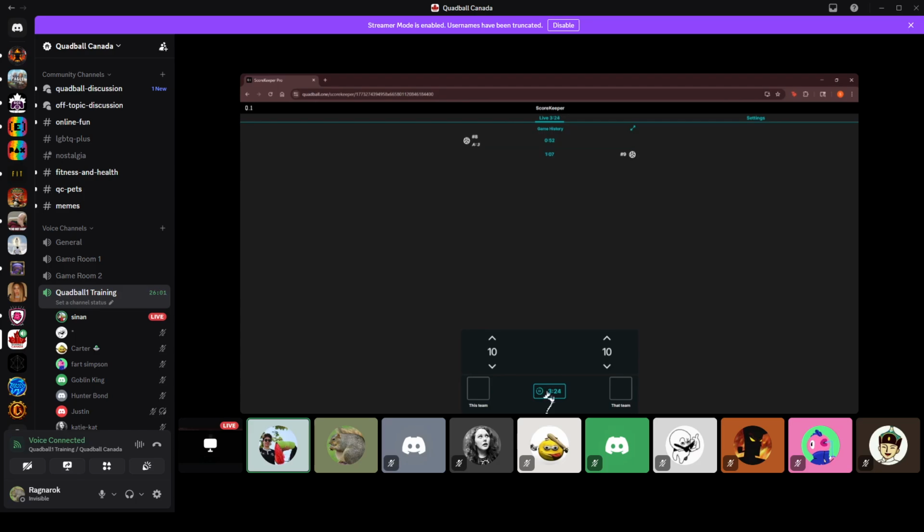Sometimes when there are stoppages, a couple things can happen. A team can get a penalty. So say this team got a penalty. If you click on this penalty icon here, they might get a blue card, a yellow card, a red card, or an ejection. Whatever card they got, you click on that icon.